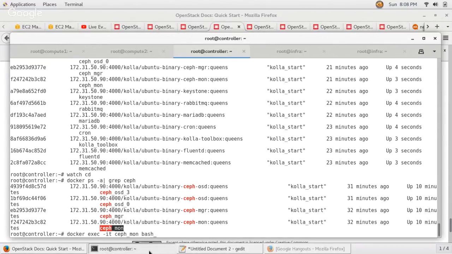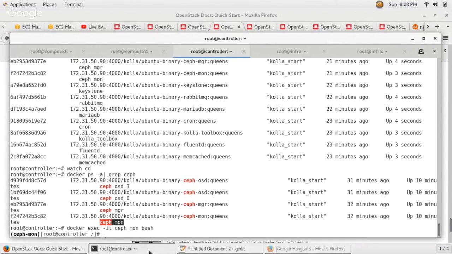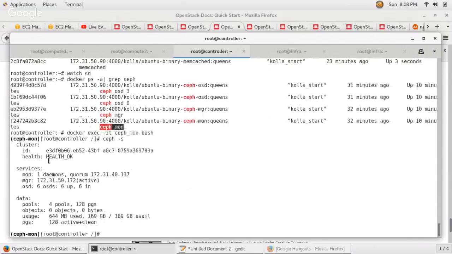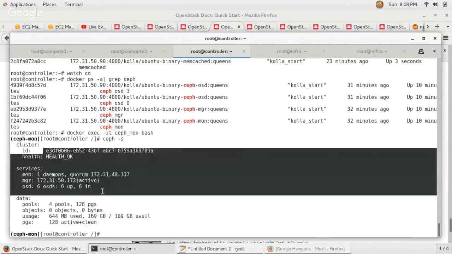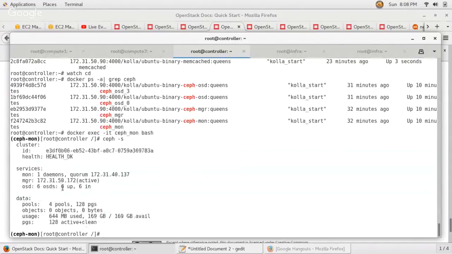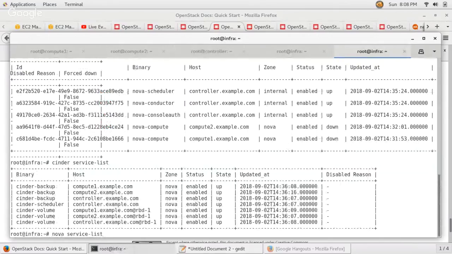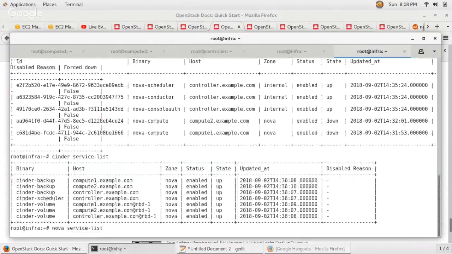It started in between, so it might cause some problem. I will handle it. Our Ceph health is okay, up and running. 6 OSDs up and running. Don't have any problem. Now again check the Nova service status.